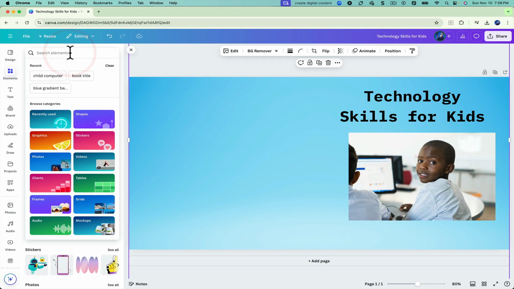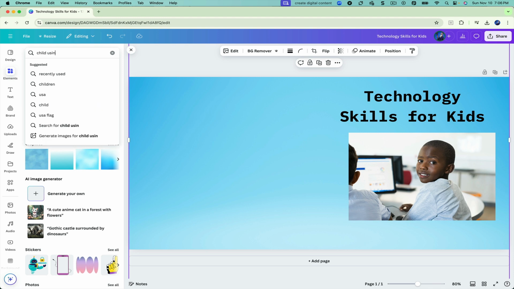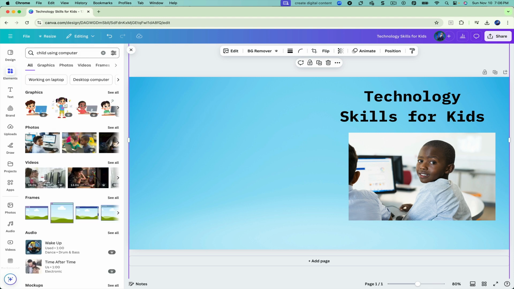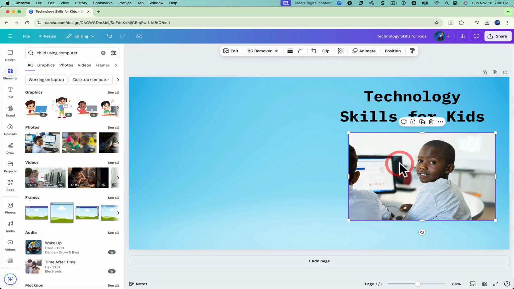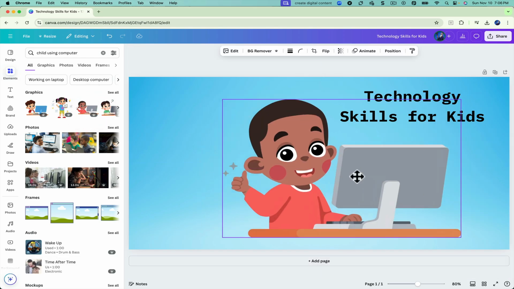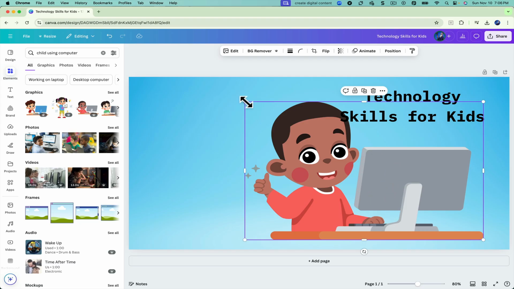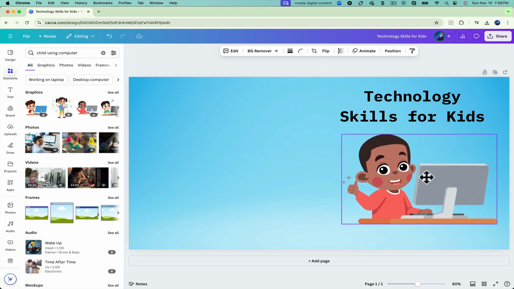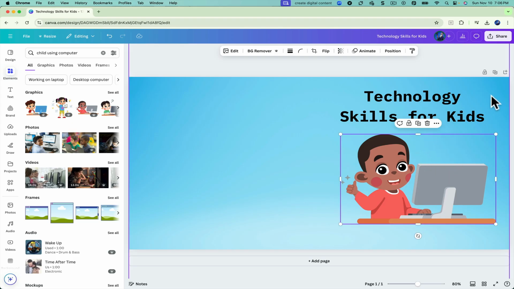We could also search for elements, meaning graphics, instead of photos. We'll delete this and use this one instead. An illustration would be a better pick for this book than a photo.